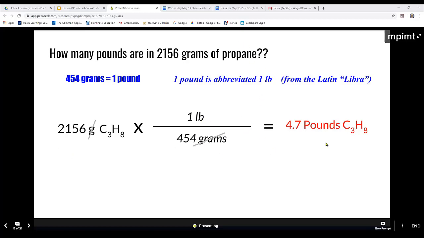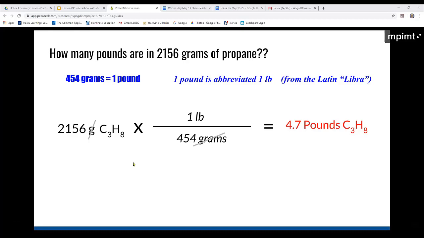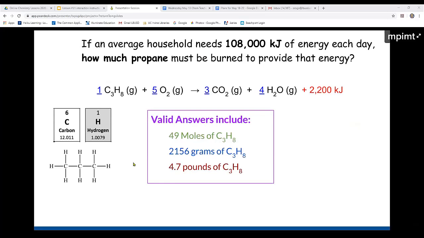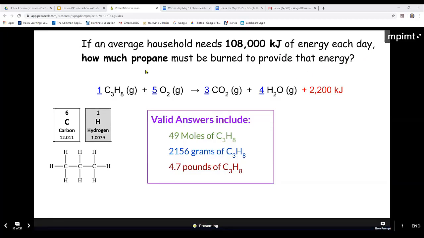All right, so there's another example of dimensional analysis, and we have only a few more slides left, and that's good because I'm on schedule. All right, let's go to the next slide. This one is not one you get to do anything with, but the original question. It's always good to go back to the original question and say, where am I in this problem solving? Have I got an answer? Have I got the only answer? Let's take a look. So how much propane must be burned to provide 108,000 kilojoules of energy?